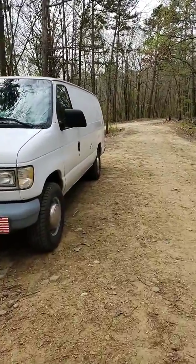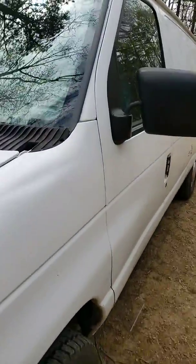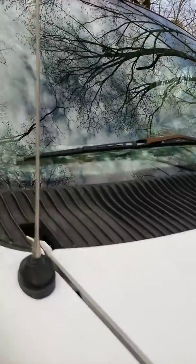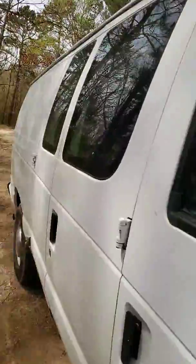Let's see if this is the van. I was going to see if I can get the... I'm camoing the front part, the front cab area of the van. I don't know if you can see it. It's too much glare on that windshield, I think. But anyway, I'm camoing the inside of the front cab of the van. It's going to be camo. There it is, camo green. And it looks all pretty.